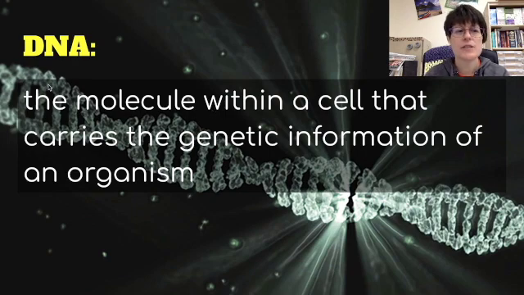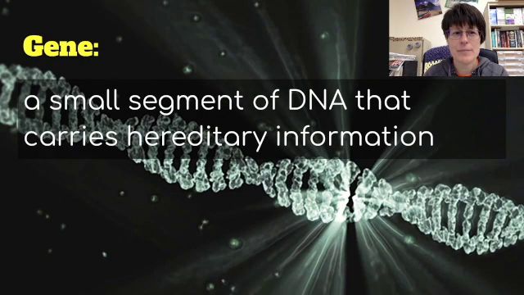And DNA is broken up into smaller sections. Like this, DNA is a really long molecule. So this might be one section of the DNA, and that might be a gene. A gene is a small segment of DNA that carries hereditary information. And even the gene might be longer than this, but genes code for things like your eye color, your hair color, enzymes that the cells might make, proteins, anything the cell would make is coded for in the DNA on genes.